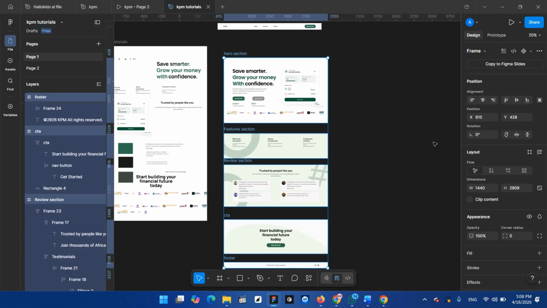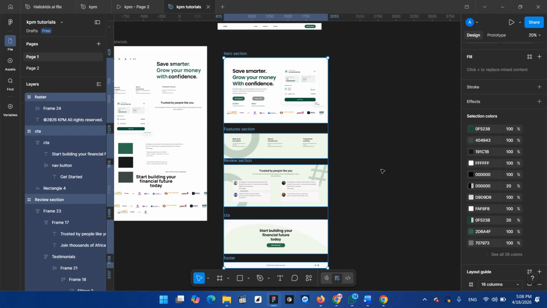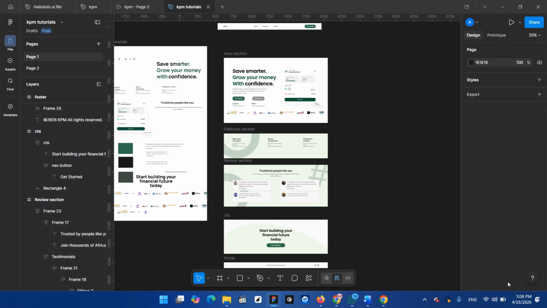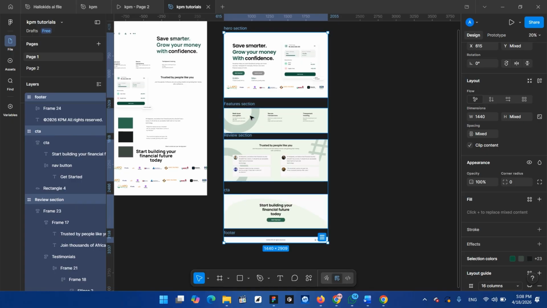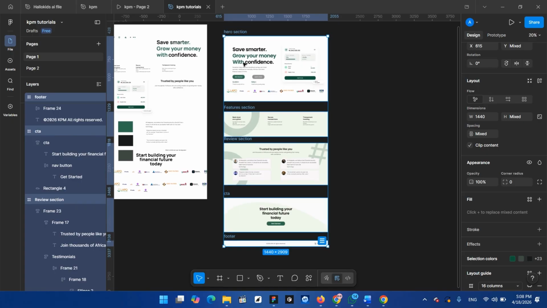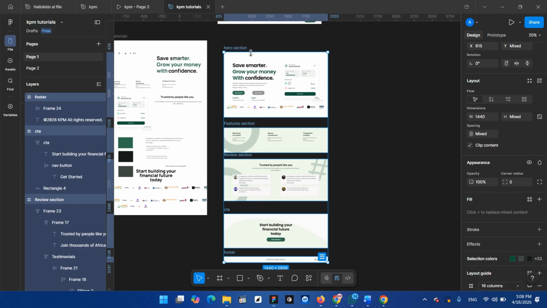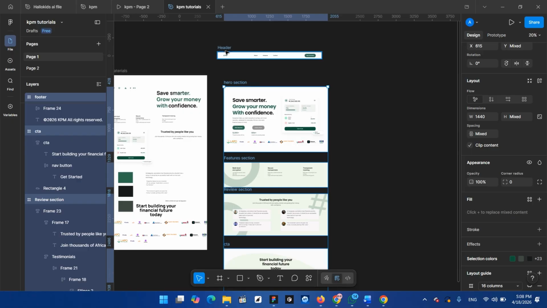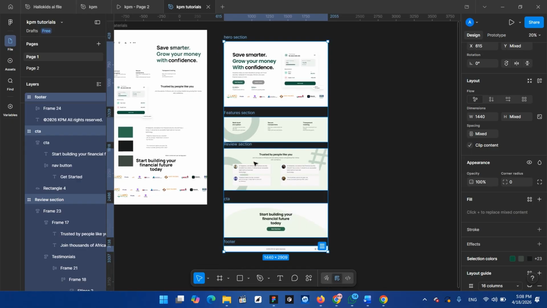Control Z. Before adding the frame, what I will do is to come to, I want to reduce the gap. Excuse me. After selecting everything like this, right? So this is what I wanted to do. Remember, I'm not selecting with the header, right? Only all the other sections. So I'll come to this place where it says spacing, then select it, make it 0.